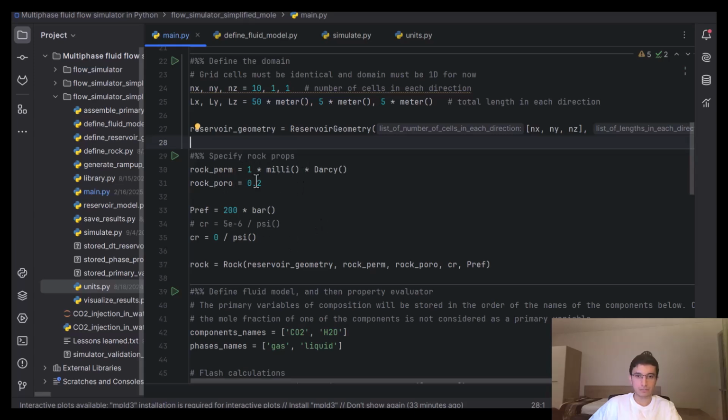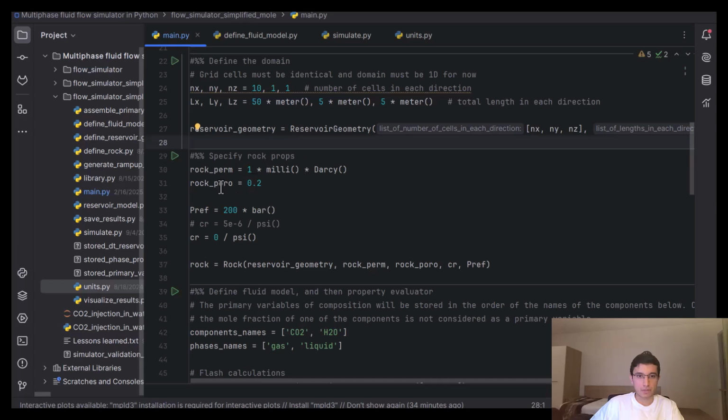I'm not going to go through these things again, because the way I have developed this simple simulator is very, very similar to what we have in MRST. So if you watch the previous videos, I have talked about how I have written the code.